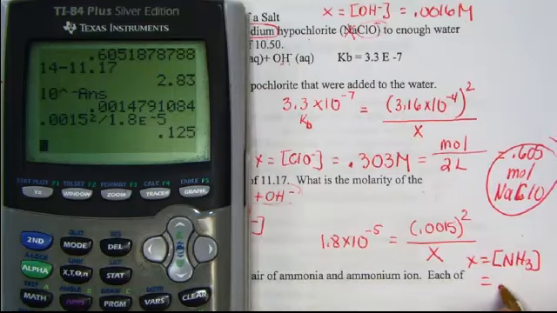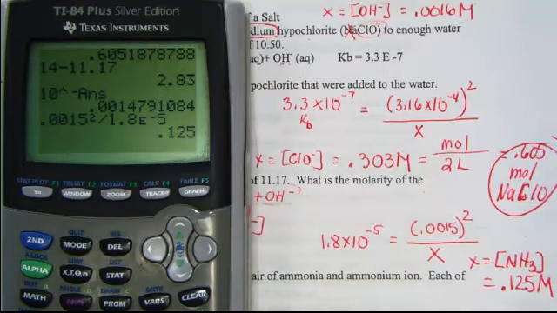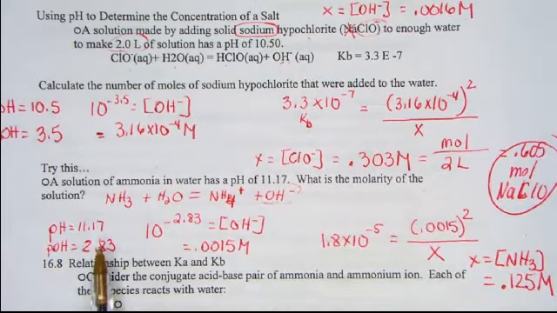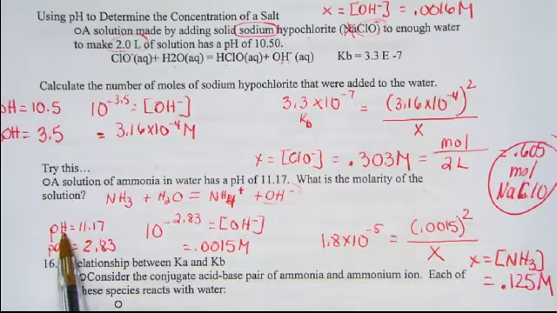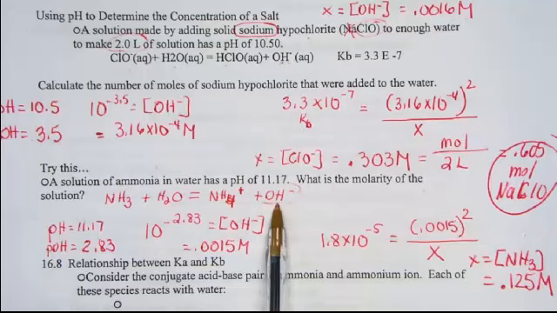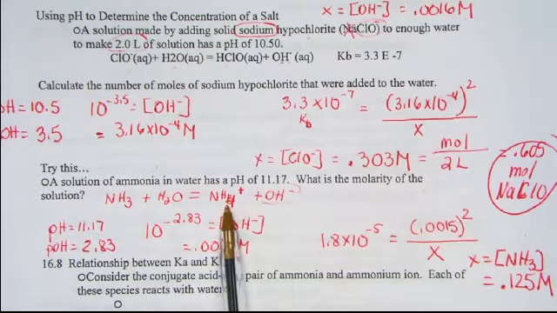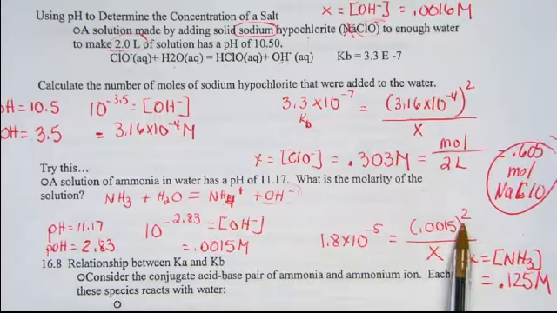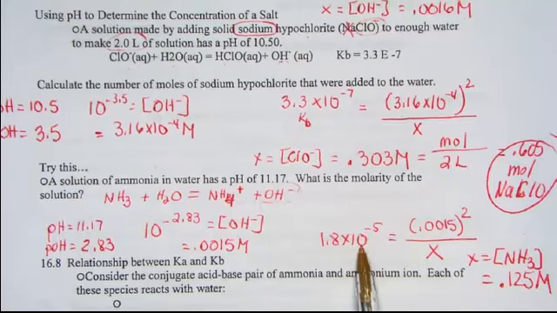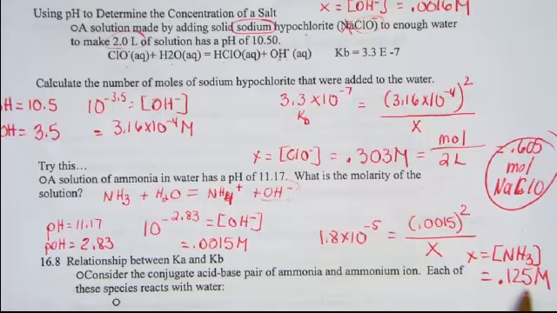The concentration of the ammonia, 0.125 molar units. 0.125 molar, the concentration of ammonia in our equilibrium. With our weak bases, we turn pH into pOH. 10 raised to the negative pOH pulls out the concentration of hydroxide, which is also the concentration of the conjugate acid. Square the top, set it over your target variable, and set that equal to the looked up value of Kb for ammonia. Pulling out X, solved for 0.125 molar units.